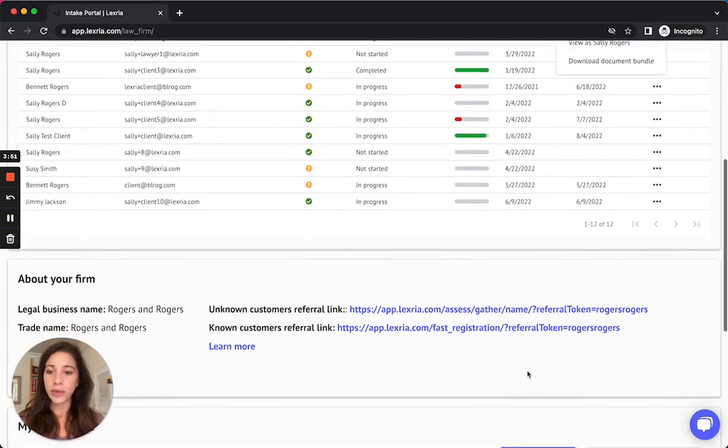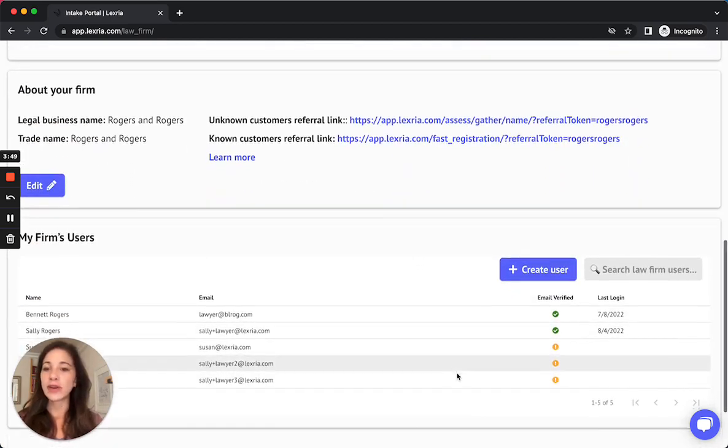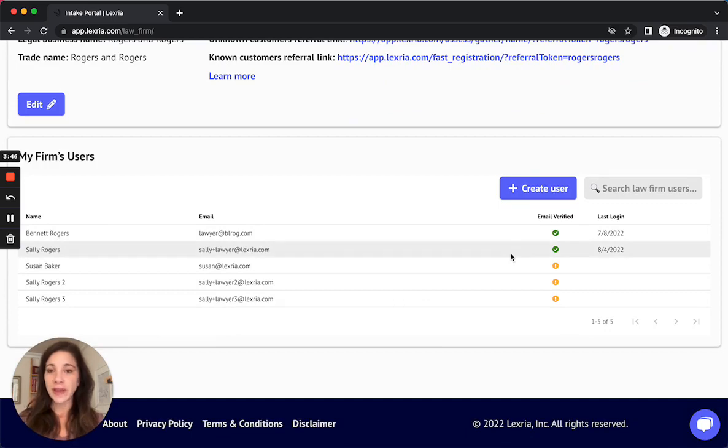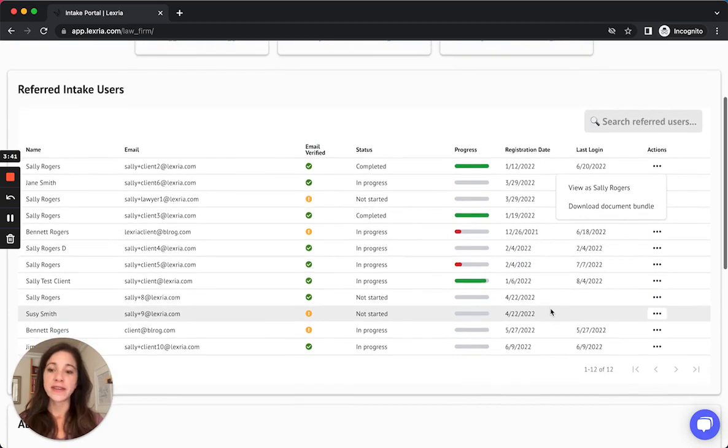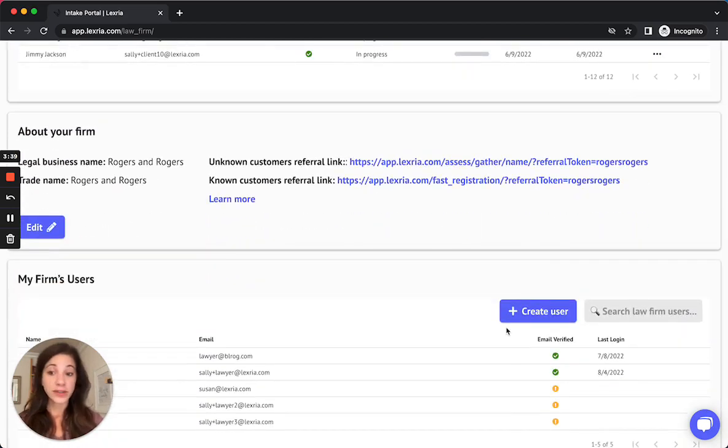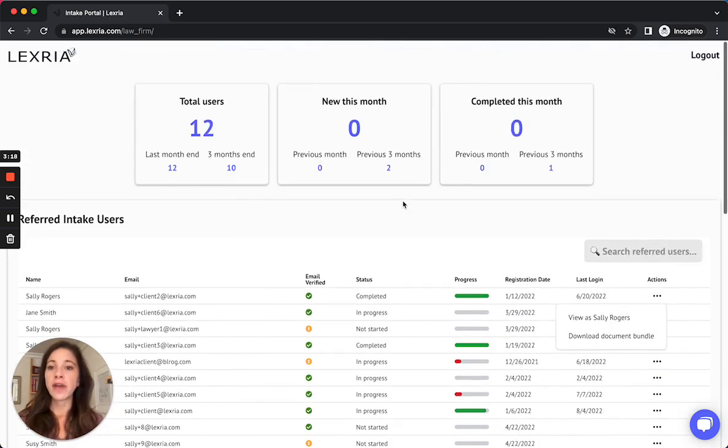We also, with our pricing, offer unlimited users, so you can add as many users on your firm side to be able to see this dashboard and manage their client progress in this dashboard. You can add them yourself here. And then the unknown customer referral link is where we do a pre-screen. It's a pretty standard pre-screen that you can share with any clients you're not sure you're going to work with yet. And that known customer referral link is your unique link that you will just send directly to your clients to get them started to create an account. So you have the ability to be really self-serve right here within your attorney dashboard.